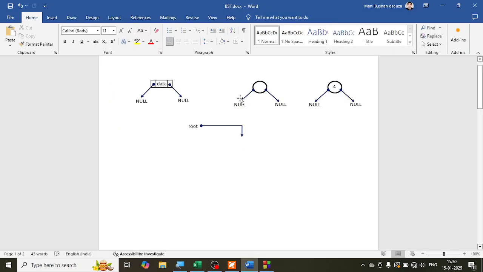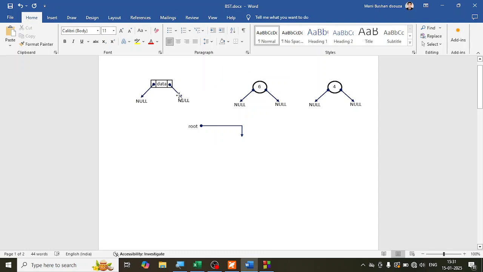For example, I create a structure which has left as null and right as null, because there is nothing. I'm just creating one node. I don't know what is going to come on the left hand side and what is going to come on the right hand side, so I just make them null. But I must know what the data is. I will write it later. For example, if I say this data value is 6, I have just created a structure which looks like this. There is data in the middle, and the left pointer and the right pointer point nowhere.